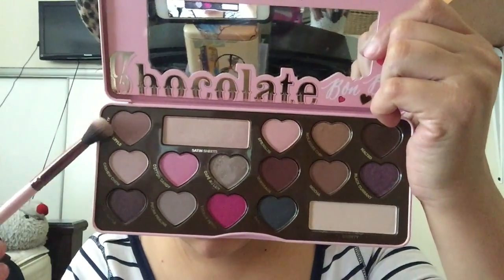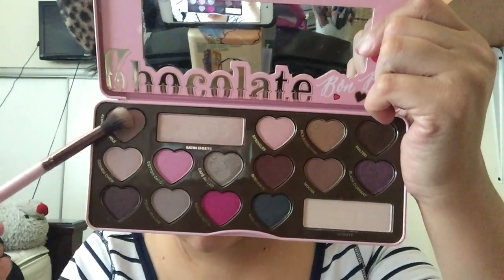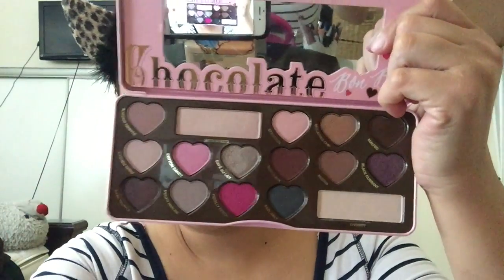So next up, I'm going to be warming up the crease using a mixture of these two colors. This is Almond Truffle and Cashew Chew. I'm going to use these two colors as a transition so that the other darker colors can have a gradient effect and look really nice. So I'm just blending these colors throughout my crease from the very inner part of my crease all the way to outer up to my brow bone, just to again help blend out everything else that's going to be on top of it.